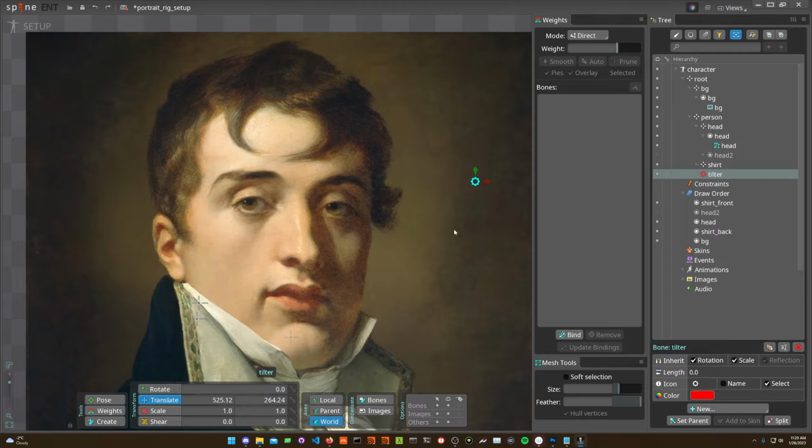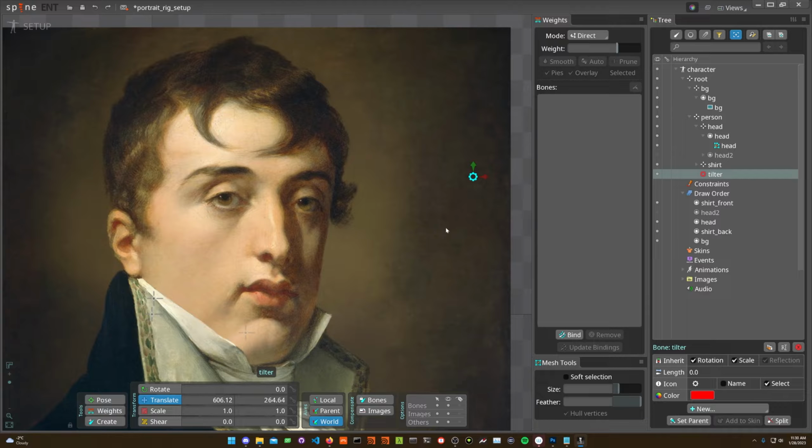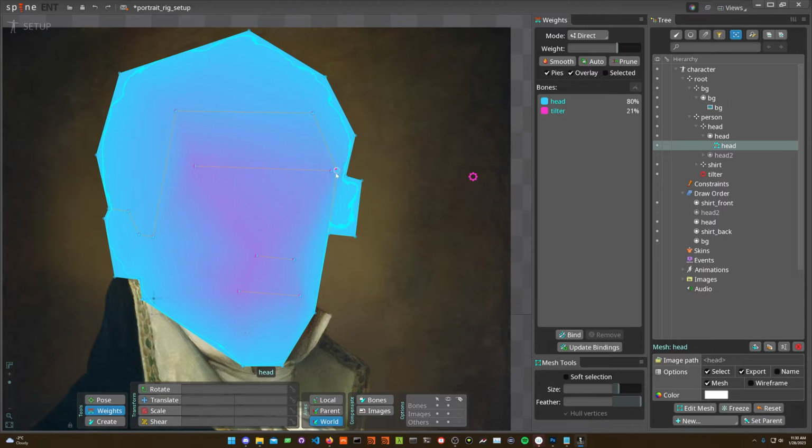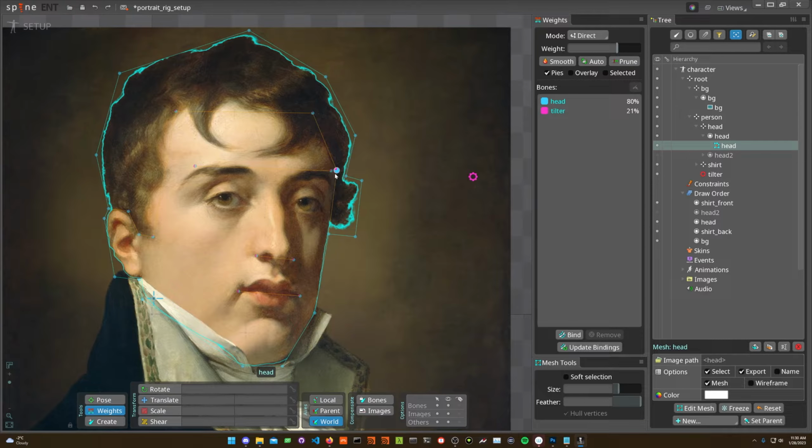It's good. But now, because I've got so many more points, I can go into weights and click on overlay. I'm going to click on this one because I don't want it to be as strong. So I'm going to lower it a little bit more, lower a little bit more, and maybe make this higher and not lower. There we go.